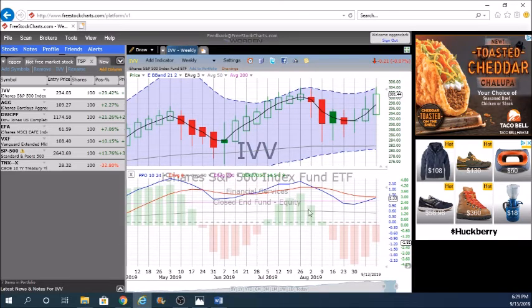On a weekly chart, again like IYY, the chart looks exactly the same, very similar. Hoping to see that cross above there. We get a couple weeks of some good upward movement. We've already had some percentage gain this month, historically a weak month of the year. So we'll have to wait and see, but I think we could possibly see another big move going into the rate cut this next week with some of these funds.